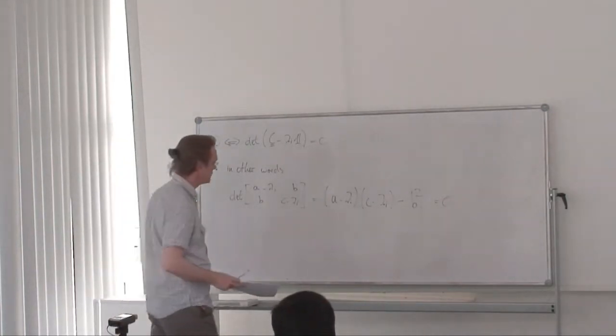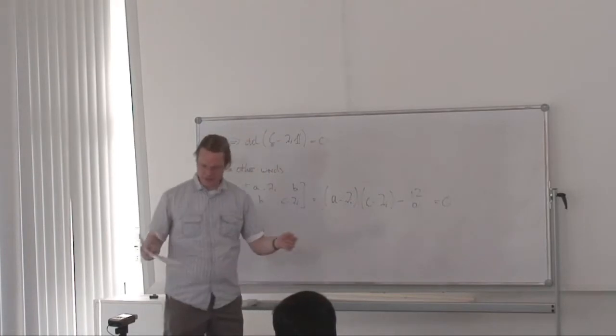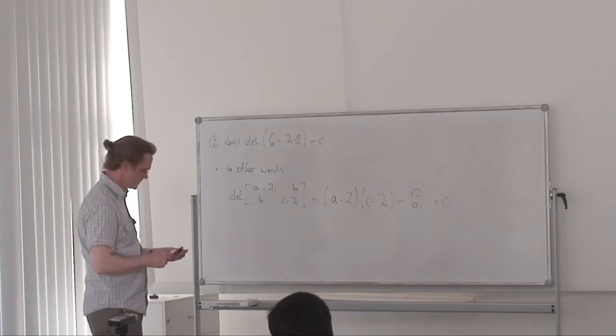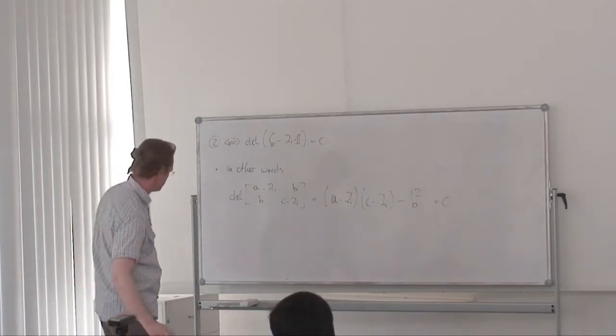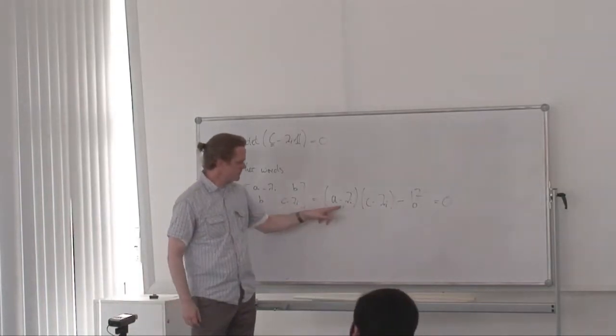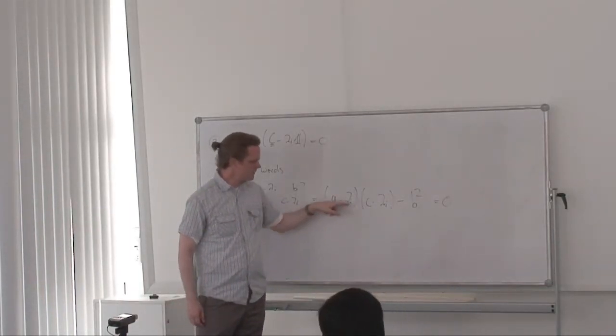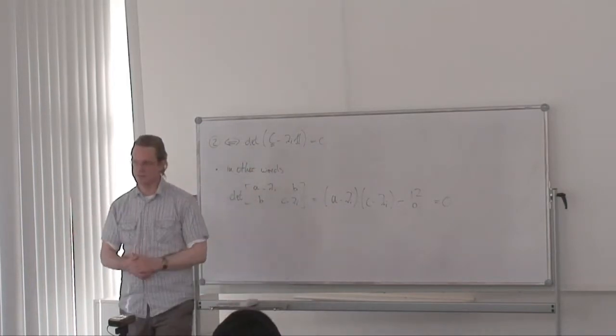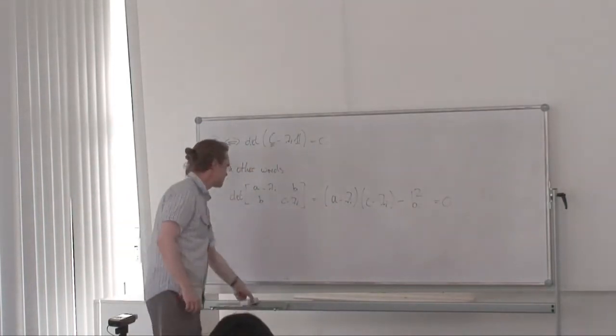And now I will factor out this product here. It is so crucial, I need more space. So we are at this point right now. I will now compute A times C minus A times lambda I minus lambda I times C plus lambda I squared and so on and so forth. So I'll just write it down.